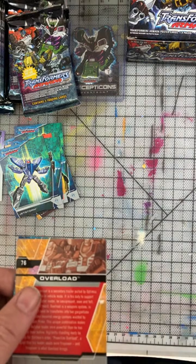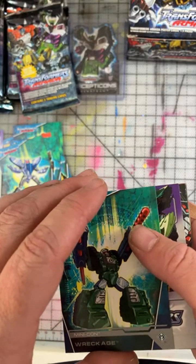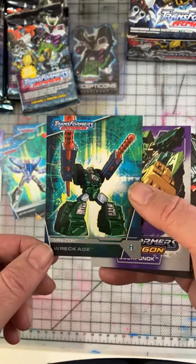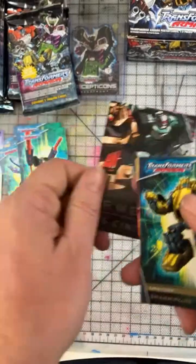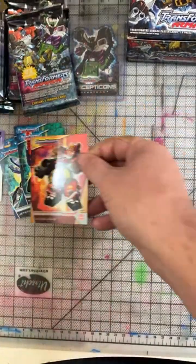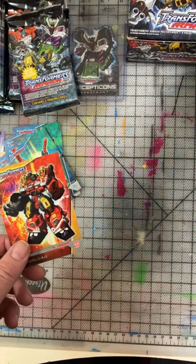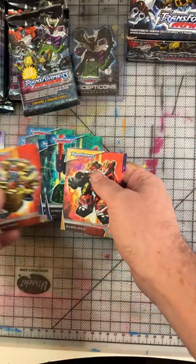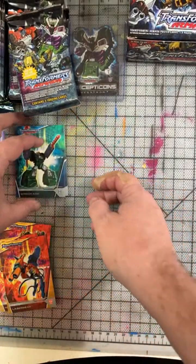Jill 7 movie line. Glad we did Wreckage because that was a fun piece of art from the early days. I don't know. I kind of facilitated a lot of those products. I didn't make a lot of them, so I don't want to take credit for something that's not mine. So there's that. There's another checklist, another puzzle. Ooh, we got a gold spark plug and our first overload. So the main robots kind of have a different color background here, whereas the Minicons have the green. So I guess maybe I'll start separating them. Could get unruly.